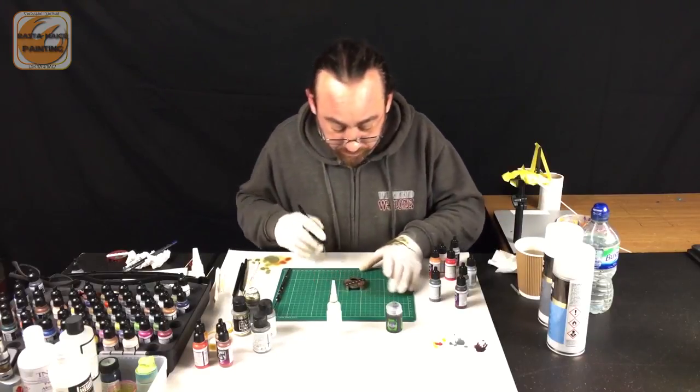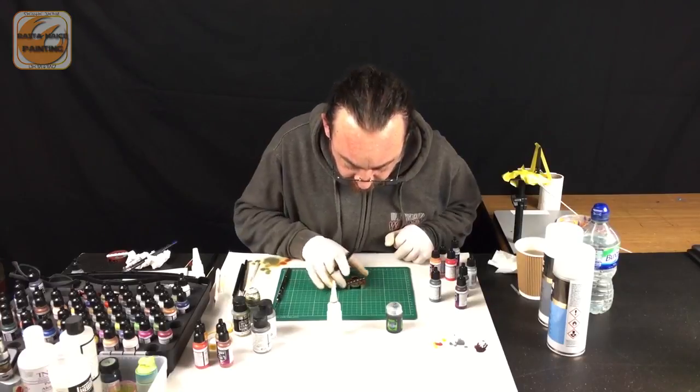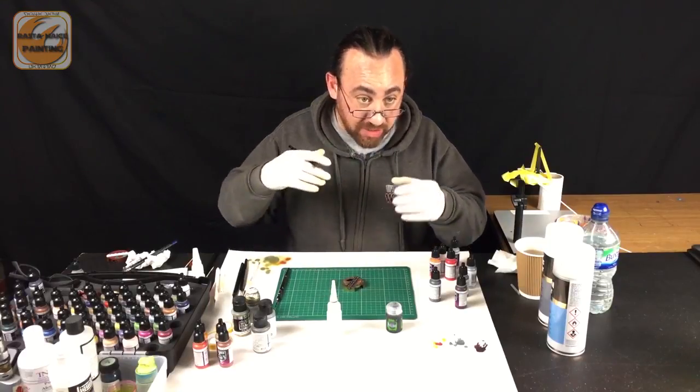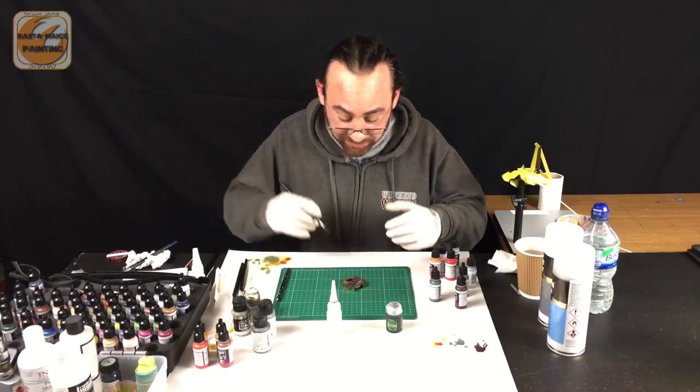So I'm happy with the metal. I'm happy with the fur. To be fair, I'd like to fiddle about a little bit more with the Rebel logo, but we're on camera, so I'm struggling to give you 100% just because of distances and the way we're filming things.